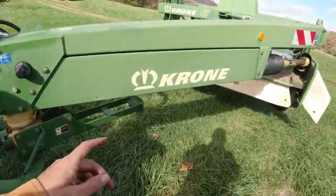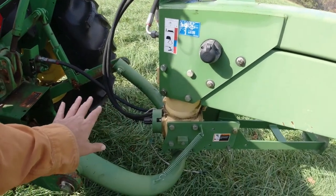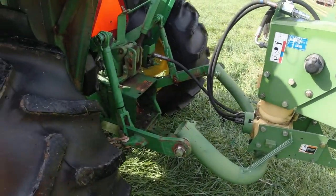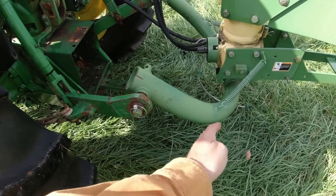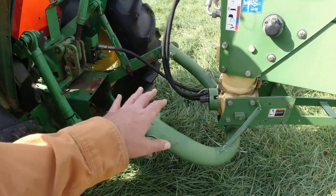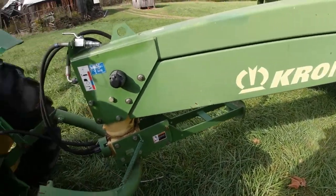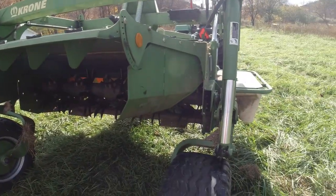Alright, so what I'm going to do now is put some grease to this thing. I've got a different drive shaft. I had to come up with a second PTO shaft for this Krone when I put the quick hitch on my big Massey. It extended this mower out probably a good 6 inches, and the shaft I had on there was just too short. But I've still got the old one, and it works perfectly on this tractor. So I'm going to put that on, and I'm going to put some grease on, and then we're going to go out here and try to make a little bit of hay. Taking my lock and lube grease gun, and I've greased everything, and we're going to head to the field.